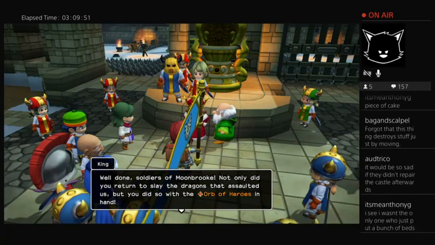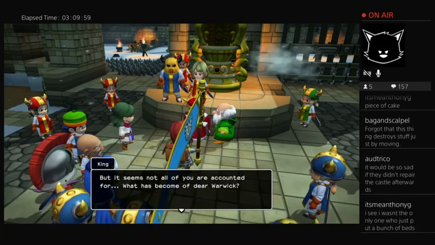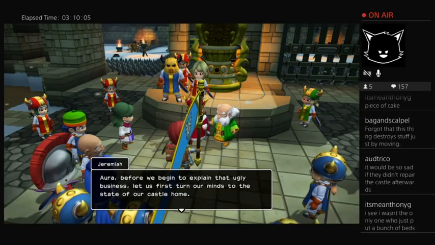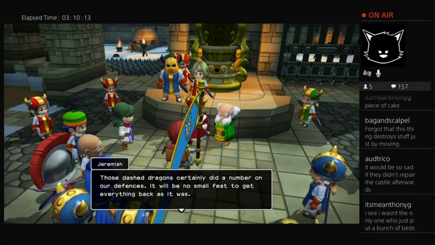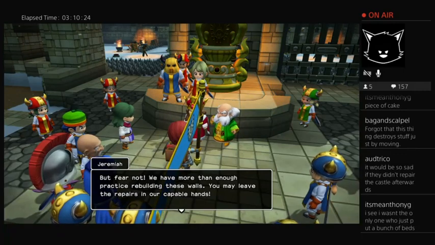Well done, soldiers of Moonbrook. Not only did you return to slay the dragons that assaulted us, but you did so with the Orb of Heroes in hand. But it seems not all of you are accounted for. What has become of dear Warwick? Aura, before we begin to explain that ugly business, let us first turn our minds to the state of our castle home. Those dashed dragons certainly did a number on our defenses. It will be no small feat to get everything back as it was. But fear not, we have more than enough practice rebuilding these walls. You may leave the repairs in our capable hands.